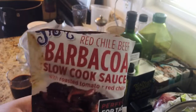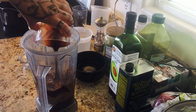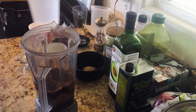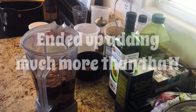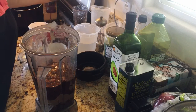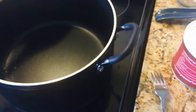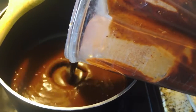Any of the Frontera sauces work honestly — even a Frontera taco seasoning — just to get that smokiness and the spices in there. Between the peanut butter and everything, this is not going to be the main flavor; it's just to enhance the chocolate and peanut butter. I wish I had vegetable broth, but I don't, so I'm just going to add a little bit of water. Once it's cooled down it tends to solidify a bit — you don't want it super runny or super thick. I'm going to warm up a non-stick pan without oil and blend everything up really smooth. I ended up adding a little more water, cocoa powder, and peanut butter.